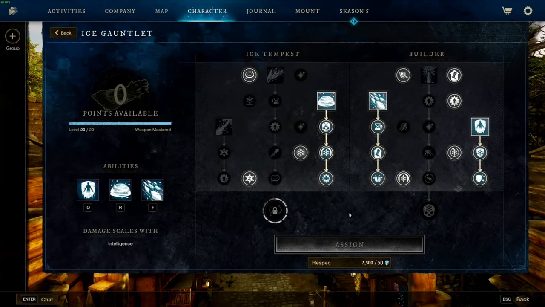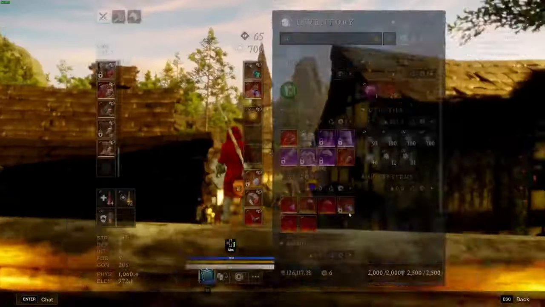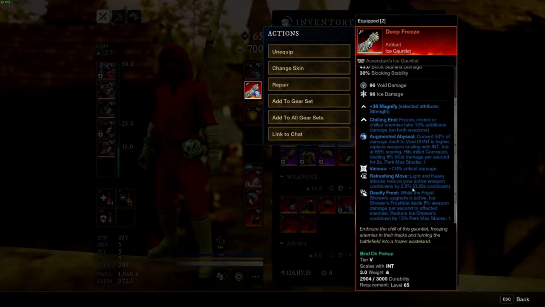I also use Tomb, which gives me more survivability in case I'm really getting nuked, which you'll see in the clips. I'm going to add Healing Tomb to my Ice Gauntlet. I currently have Deadly Frost, but I feel like Healing Tomb will give me that extra little bit of health when I escape the tomb, which will give me even more survivability.